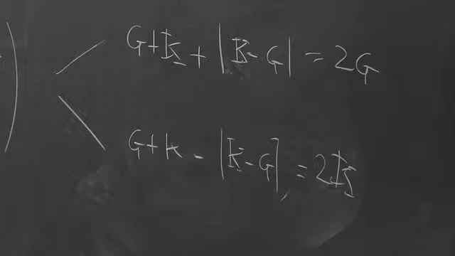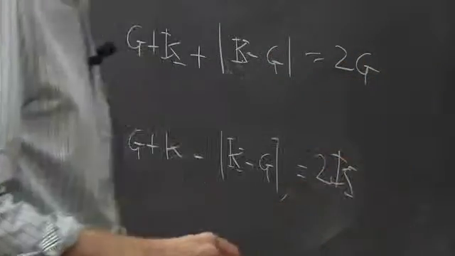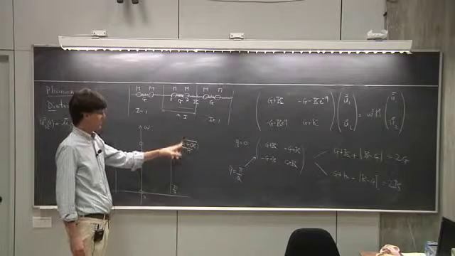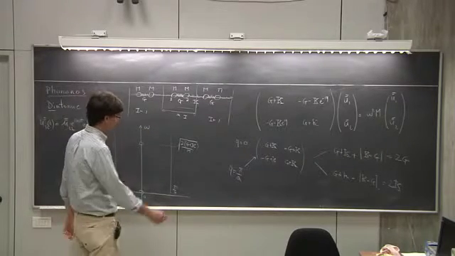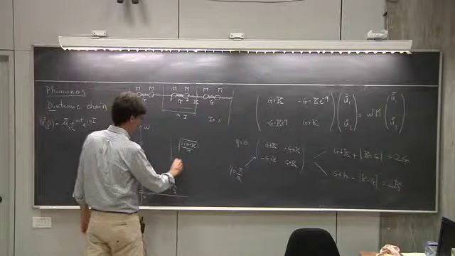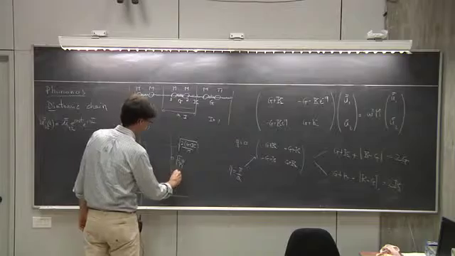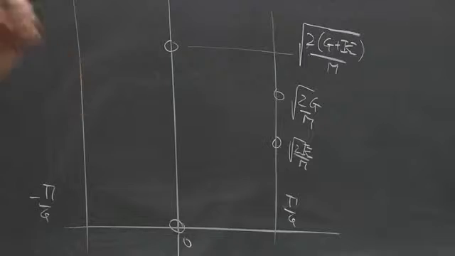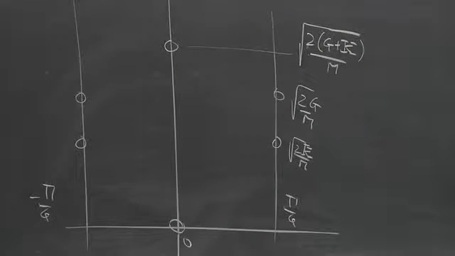All right, so the two frequencies are square root of 2g over m and square root of 2k over m. Now, they're both smaller than this one, because this is g plus k. The other ones are g or k. And g is larger than k, right? So I will have here square root of 2g over m, and somewhere here square root of 2k over m. And of course, similar here and here on the other side.